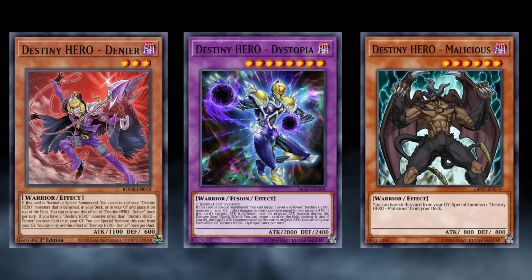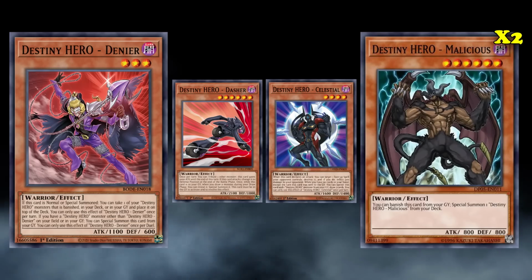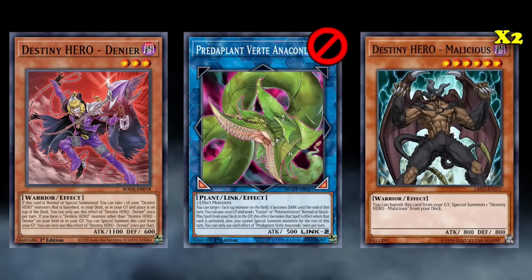Being able to use Malicious was so alluring that while the Destroyer Phoenix Enforcer engine was still present in almost every deck, some opted to run 2 Malicious and Denier as the Garnet instead of Dasher and Celestial. While you wouldn't really be getting to draw 2 cards off Celestial's graveyard effect, being able to get 3 link materials with the 2 activations of Malicious plus Denier coming back from the grave was pretty darn close. Ultimately, nowadays, since Verte is banned, this card is confined entirely to Hero decks where it rightfully belongs as one of their strongest extenders.